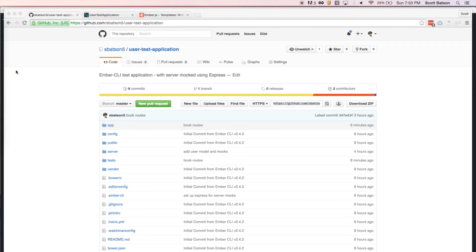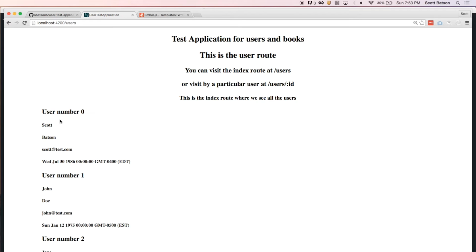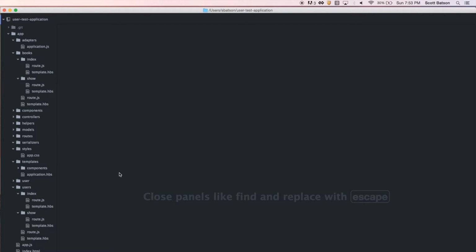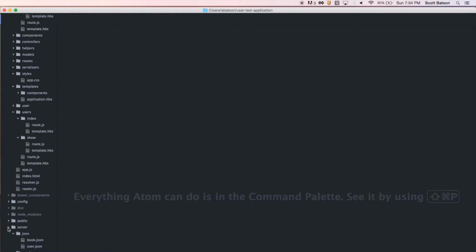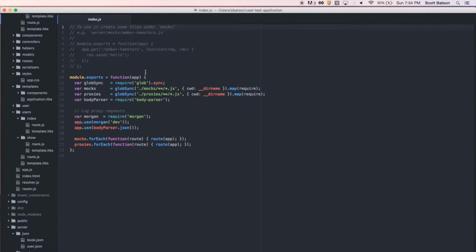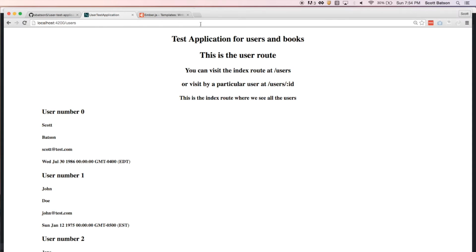What I did here is I used Express to mock a backend server. I have some books. You can go to the books route specifically by ID to find a particular book, or look at many books. I also have a users route too. Here are multiple users, and this is what I'm going to be focusing on. If you're curious how I mocked this server, pull up the repository and look at the server folder. I left some comments there so you can go through what this is doing. But essentially, all we're doing is hosting an API.